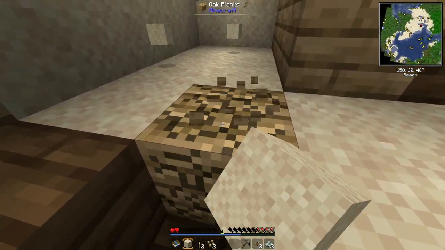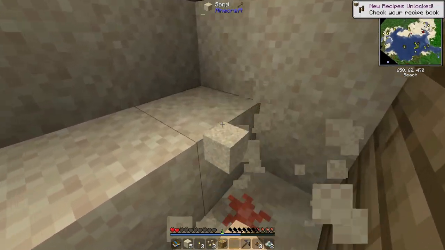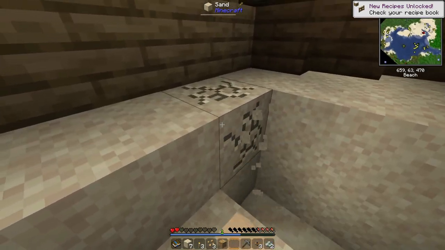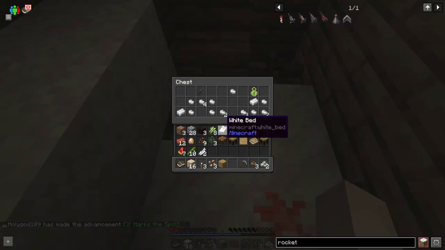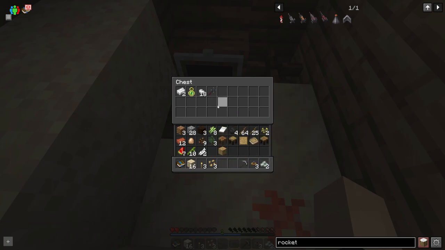I should have made that pixidazzle. I think that was what it's called. So we can get ourselves a chest. Hopefully it's somewhere in here. And there we go. We finally found the chest right here. We get a mace. This mace is a brutal tool of war, and what it lacks in finesse, it makes up for in power. So let's take that.